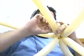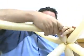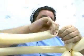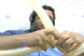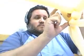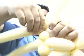Then what we want to do is have a standard measurement. Now, one thing you want to be careful of is you don't want to measure one balloon next to the balloon that's right next to it, because then you'll have them either slowly getting larger or slowly getting smaller. Each balloon you want to independently measure. Okay, so take a bubble, you twist it, and then we take a small bubble and we twist them together.